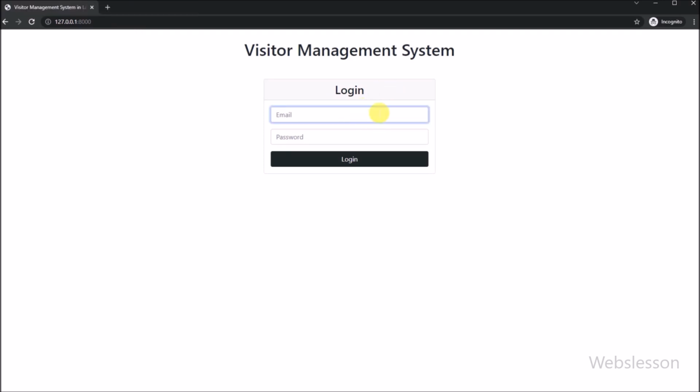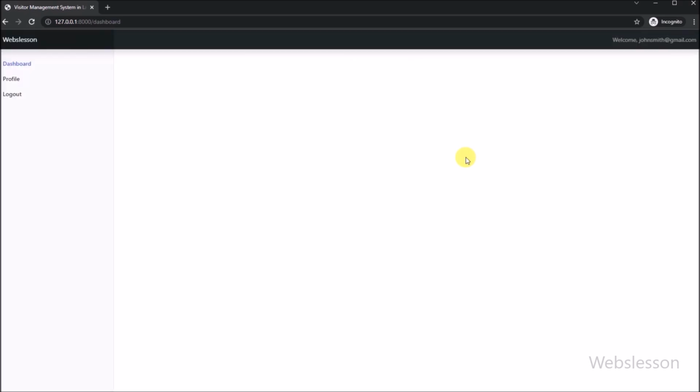So here, we enter the admin user login details. And after this, we click on the login button, so after clicking on the login button, we can see that the admin user has been logged into the system, and at the right side, the admin user can view dashboard, profile and logout link. Now we want to go to the profile page. So here we click on the profile link, and after clicking it, we can see that the profile page has been loaded in the browser.